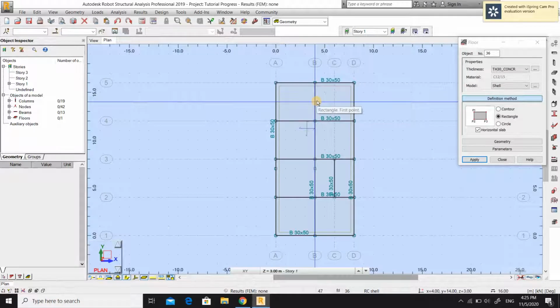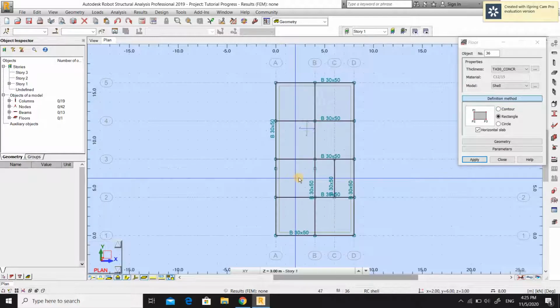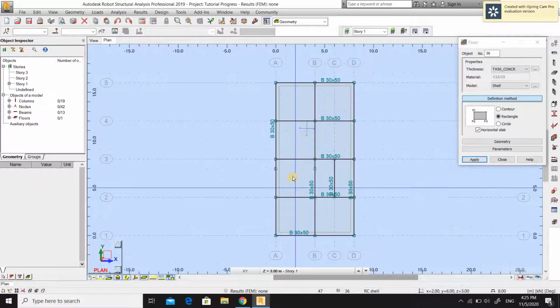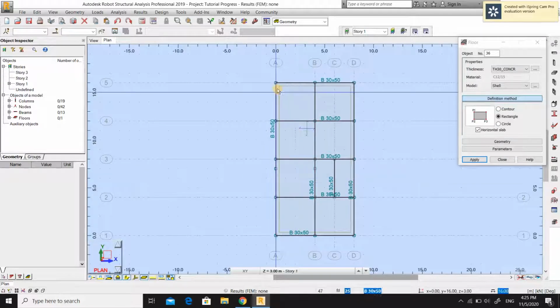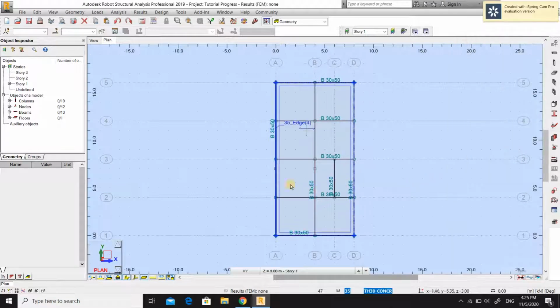You can also create a slab one by one for each square, and then you can leave an empty space over here, which is the void for your staircase. Or you can do like what I did right now, create a whole slab, and then I'll be making an opening for the void for the staircase design.